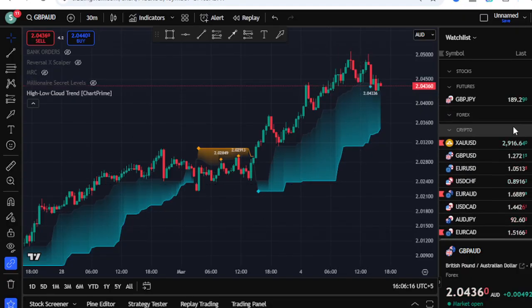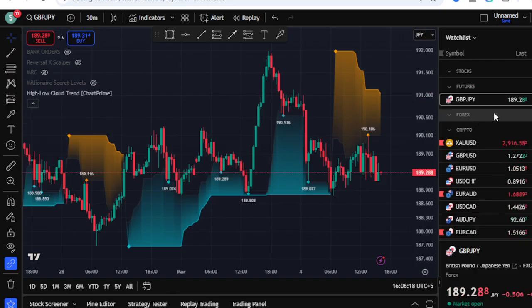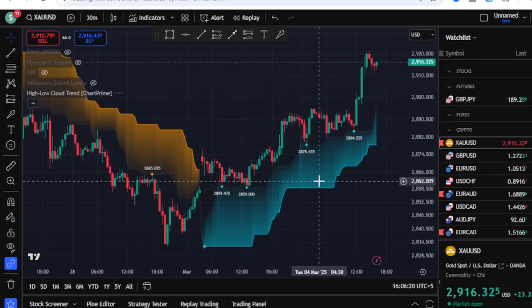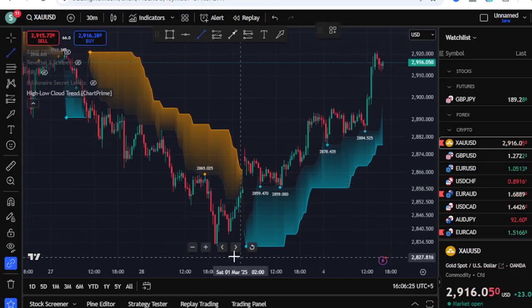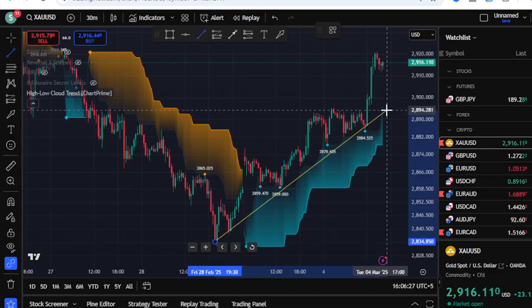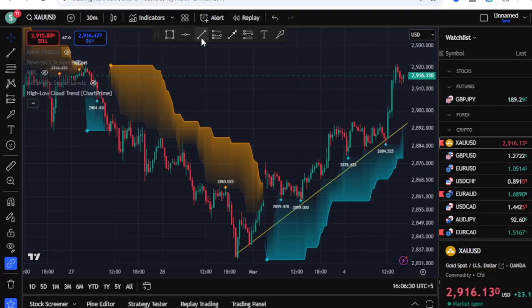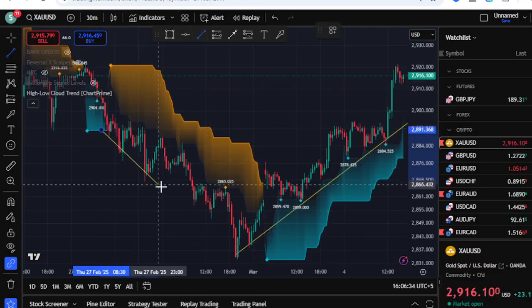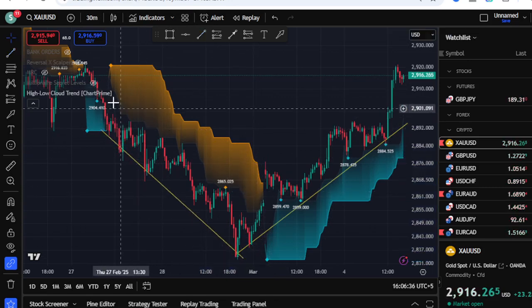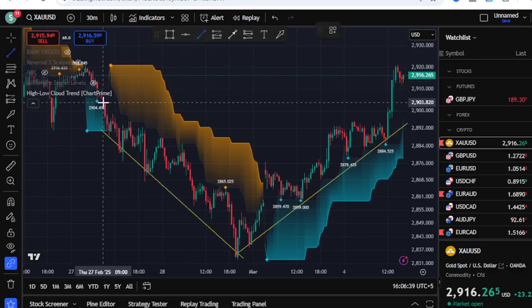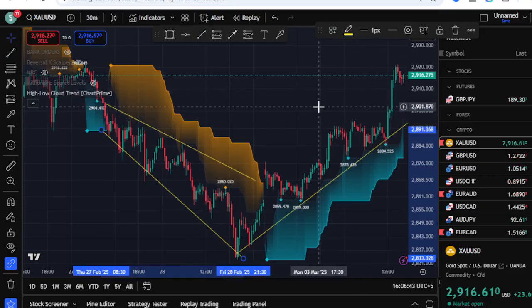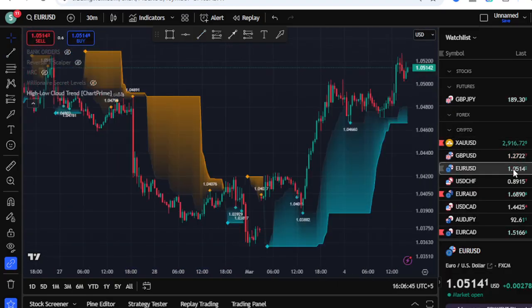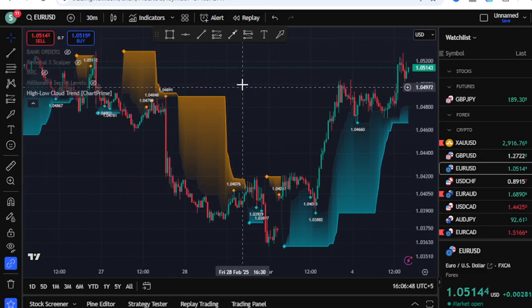Now just use this indicator with proper common sense. You don't need to use it without common sense. Always take help from the trend lines, so always draw the trend lines while using this indicator. When the market is going up, go for the upper trend line. When it's going down, then make the lower trend line like this. It should be from the upper side from here. But just for example, I'm telling you, just ignore this one. Use the proper trend lines, otherwise, without the trend lines, it will not be easy for you.